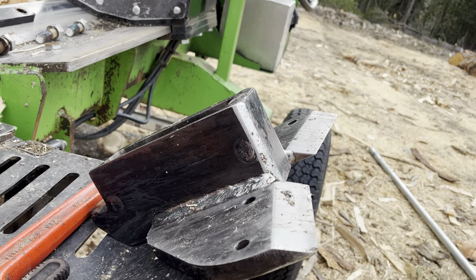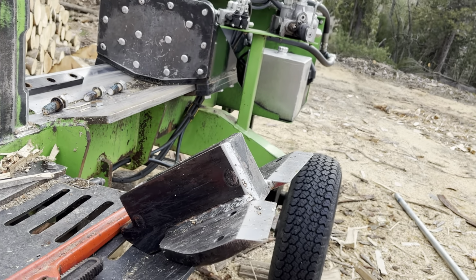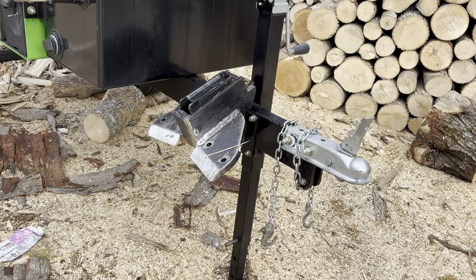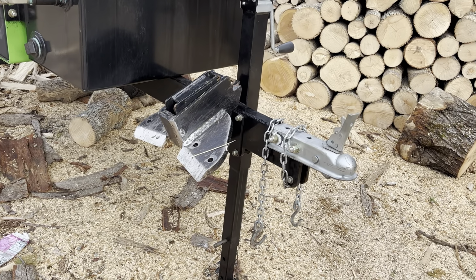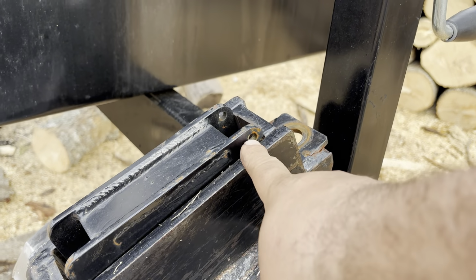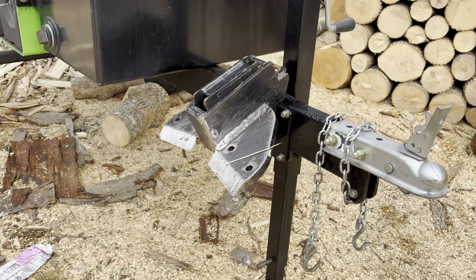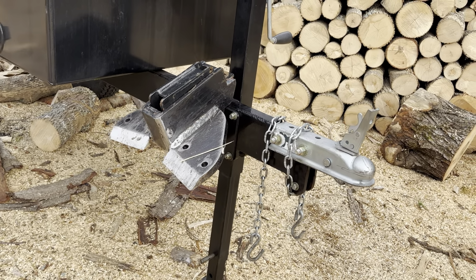The wedge is just a bolt-on style wedge. We got a hanger on front that we can put this on. So as you can see, there's a hanger on the front there right by the hitch for the wedge to go, and that just pins on with a hitch pin to keep it from falling off. There's a hole right at the top here. We'll put a hitch pin across there. That holds the wedge on there so that it doesn't flop around and bang around and come off going down the road. So now let's go put the 6-way on.